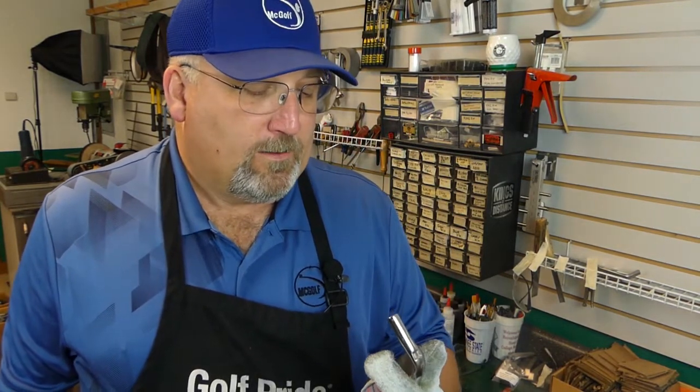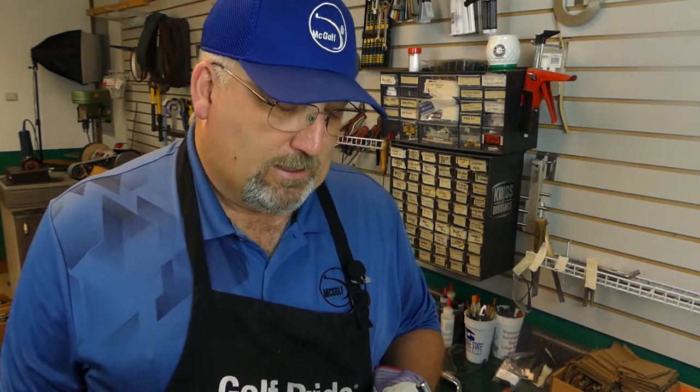Okay, now I'm on the very last one. I want to show you a little bit more. A lot of OEMs will put extra glue in the bottom, maybe from a swing weight point of view, could be just a way they make them, just anything. Sometimes you'll find weights in the bottom of these things. Might be to swing weight it, sometimes it's vibration dampening, it's whatever. But they are a pain in the butt to get out of here.